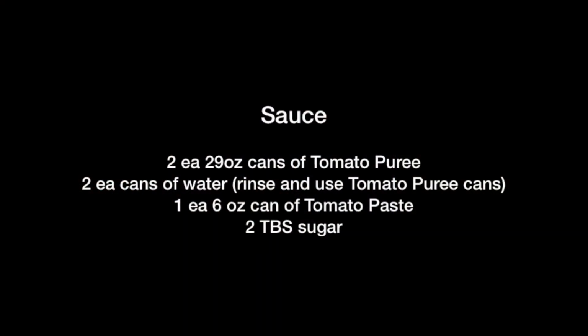For the sauce, you will need two 29-ounce cans of tomato puree, 2 cans of water, 1 6-ounce can of tomato paste, and 2 tablespoons of sugar.